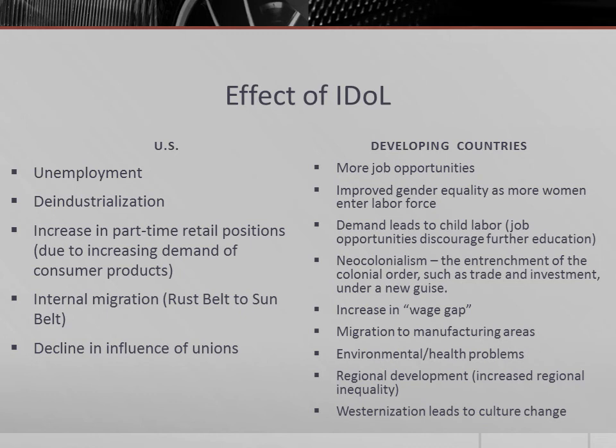We're seeing an increase in the wage gap. We're seeing migration to those manufacturing areas. So we've seen a lot of migration to northern Mexico, for example. We're seeing environmental problems, health problems that might develop as a result. When we take a look at the total output of fossil fuels, for example, in China, that is something that has been alarmingly high in China.